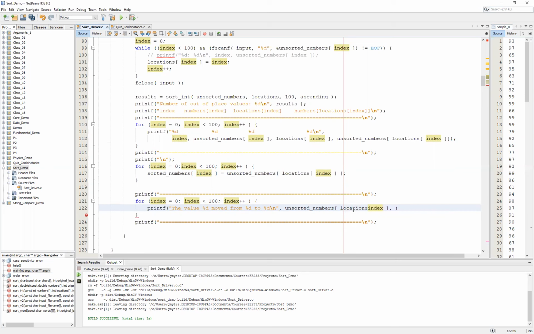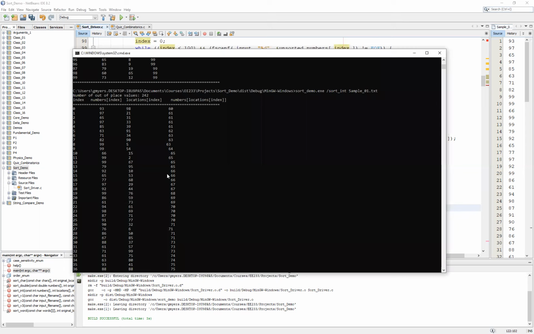So here what we're going to do is specify essentially the value at the unsorted numbers at the original location, and then we want to specify where it came from. And so specifically here, where did it come from?